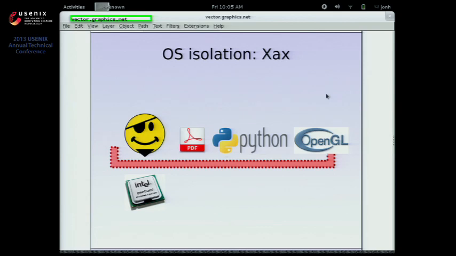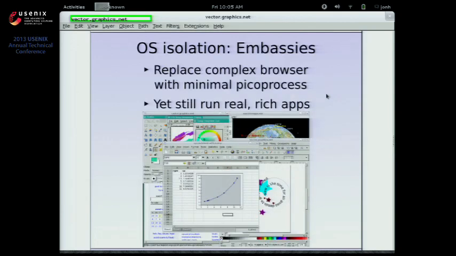So that thesis of replacing the complexity of a web browser with a really tiny runtime environment, and putting all that complexity inside the applications, making it the vendor's responsibility, that's the premise of our Embassies paper that we presented at NSDI this year. That's not what I'm trying to cover in this talk, but that is the motivation for this talk. That's why it's interesting to be able to take these rich applications and package them against this tiny container.